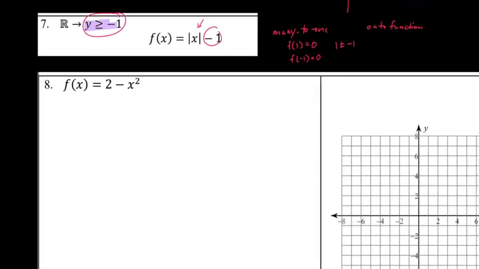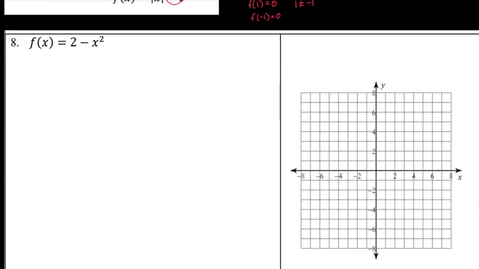Okay, good job, guys. Okay, so for the next set of problems, I wanted to know if it was even, odd, or neither, and then whether it was one-to-one or many-to-one. Those are in the instructions for it. I'm going to write that: even, odd, neither, and then answer one-to-one or many-to-one.